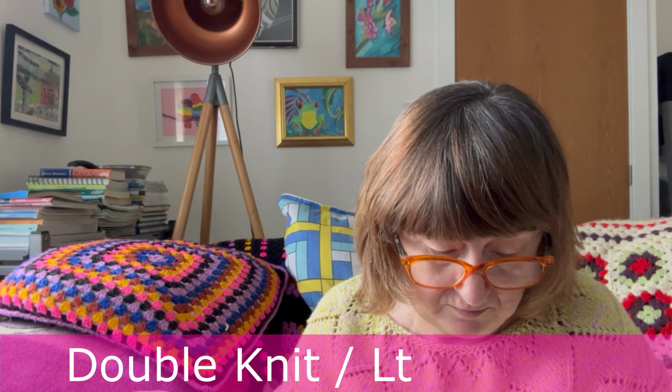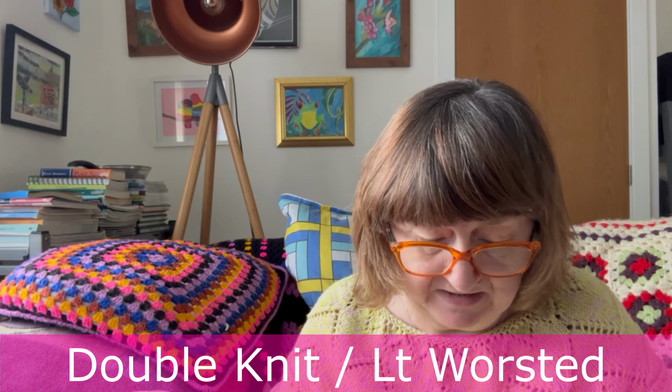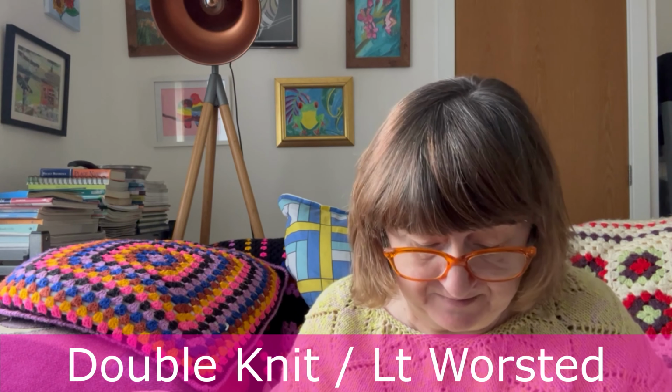As long as it is double knitted and worked on a 4.5mm needle. Am I giving too much away? Probably, knowing me.